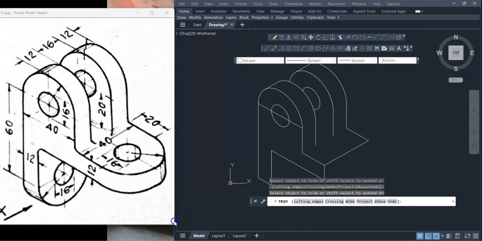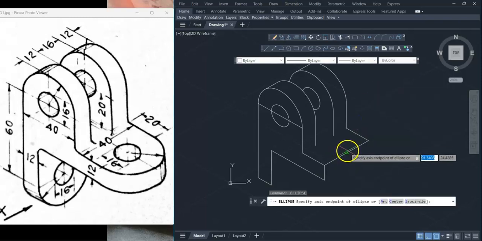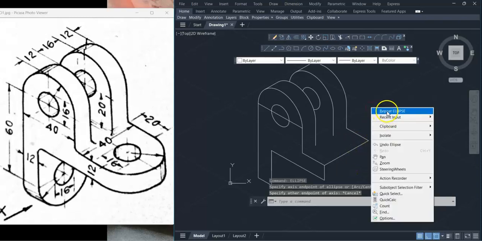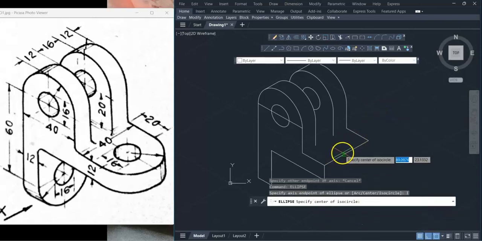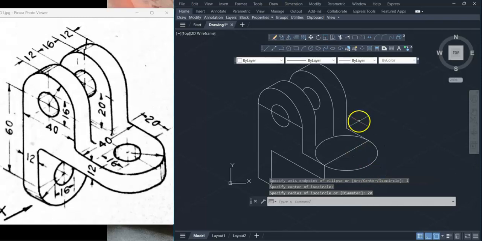So I'm using this ellipse. Ellipse, ISO circle. This is my center point. What is the radius of the circle? 40 diameter is 20.